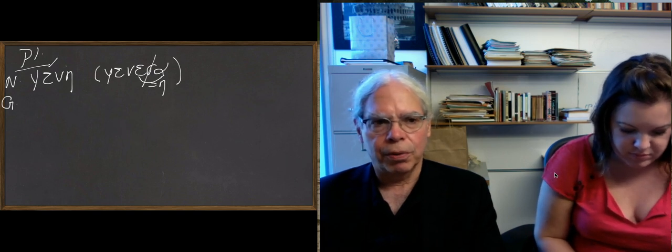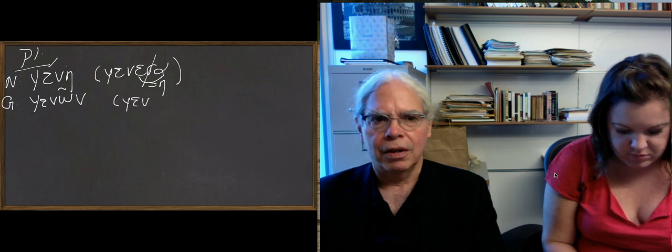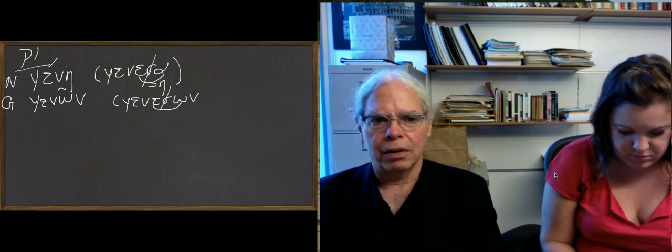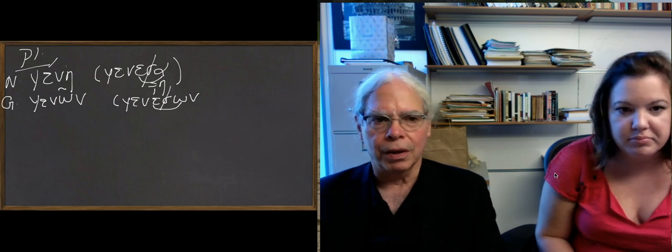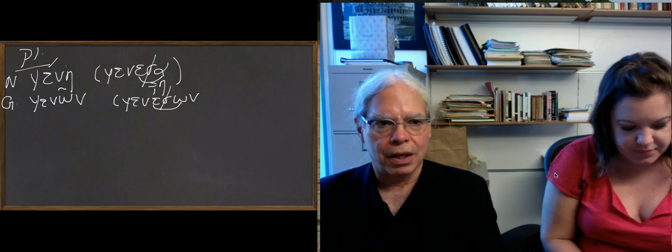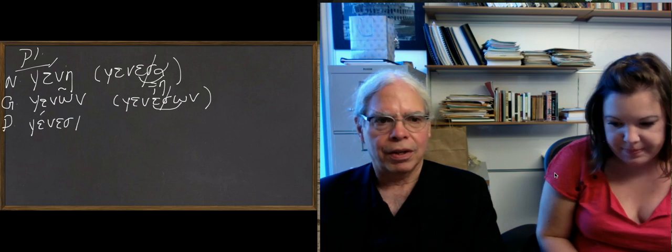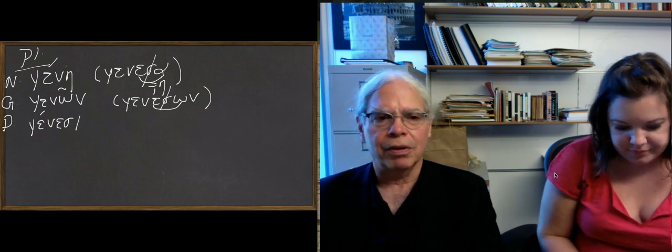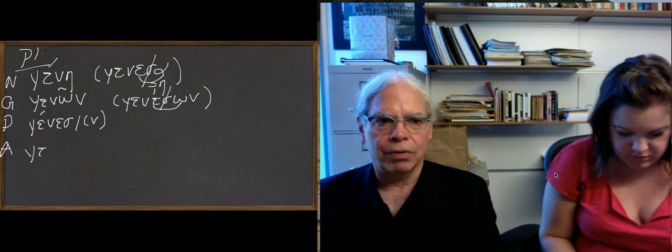And then the genitive plural is genon with the circumflex, because it comes from geneson. There was an accent on the second E. So when the S disappeared, you get an accented and unaccented vowel contracted to give you a circumflex one. And then the dative plural is genesi, with an S that survives between the vowels. Those are tricky things to explain, but they can be explained. You can have a movable nu there at the end of genesi. And the accusative plural is the same as the nominative, so it's gene.